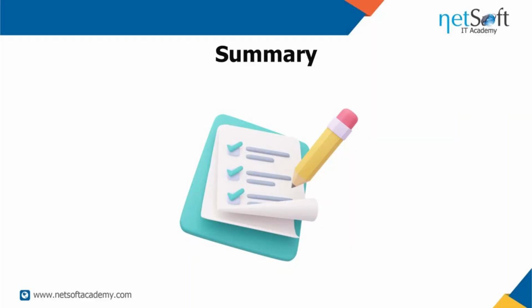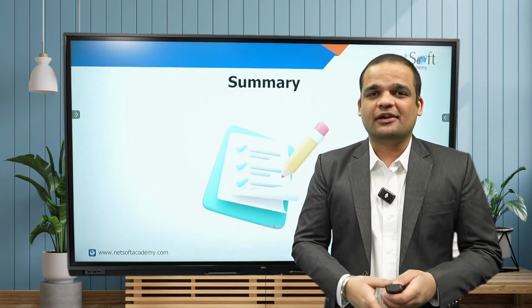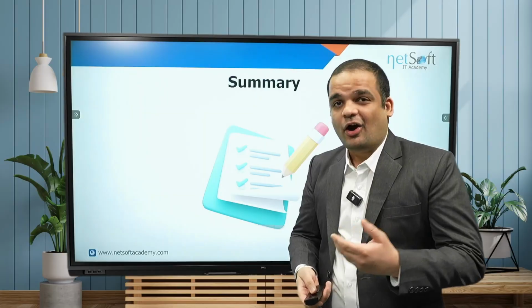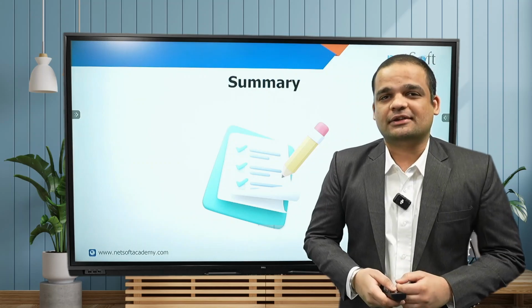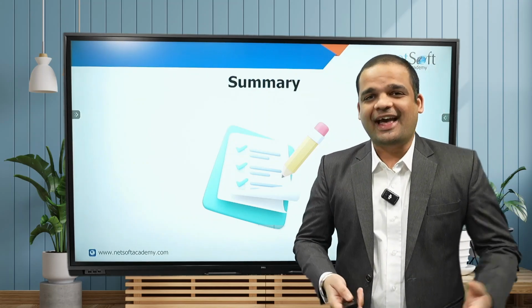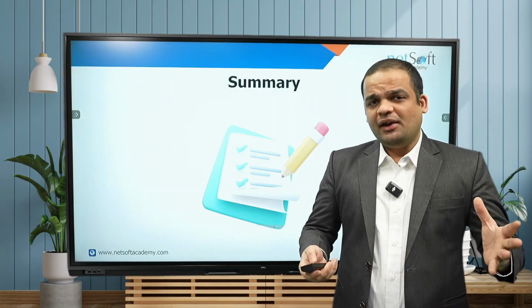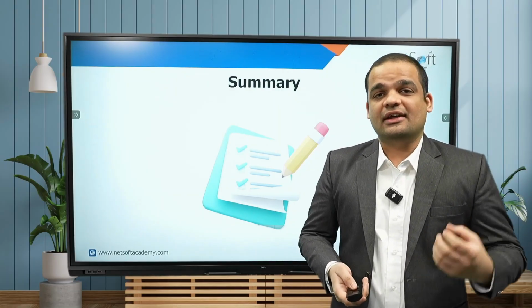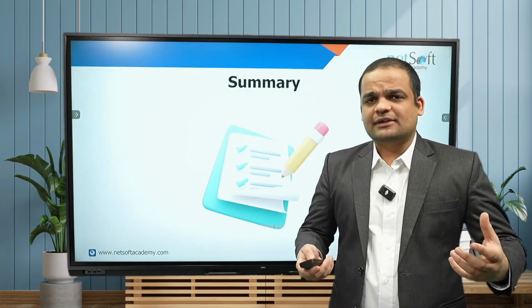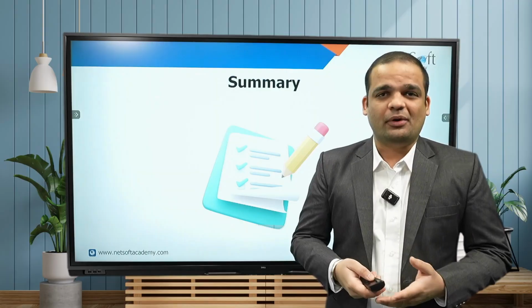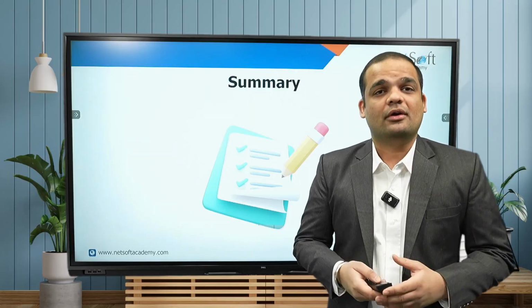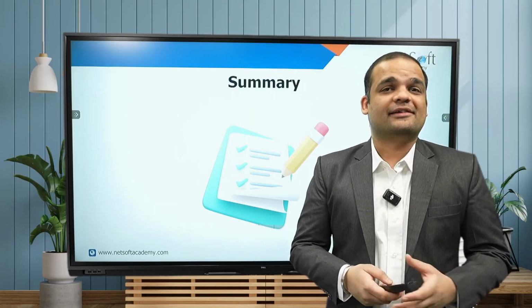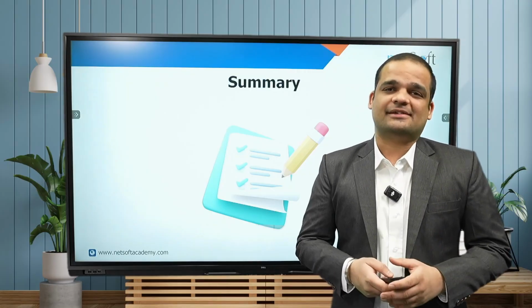Let's summarize it. Cloud elasticity is all about automatically scaling resources up and down, in or out, to meet the demand of your workload. It offers key benefits like cost saving, improved performance, and high availability. Providers such as Azure achieve this elasticity through methods like elastic VMs, containers, and serverless computing. Some other popular platforms like AWS or Google Cloud, they all offer robust elasticity features to ensure seamless scaling for any business need.